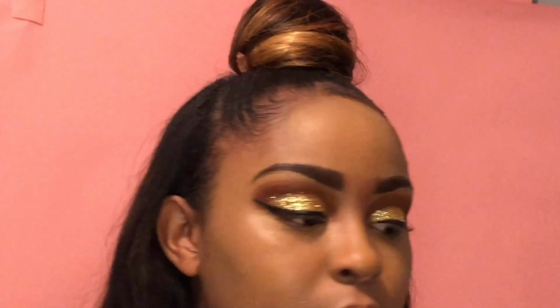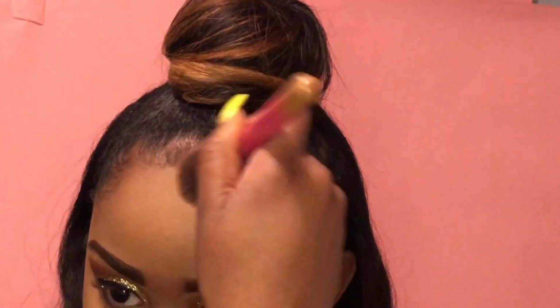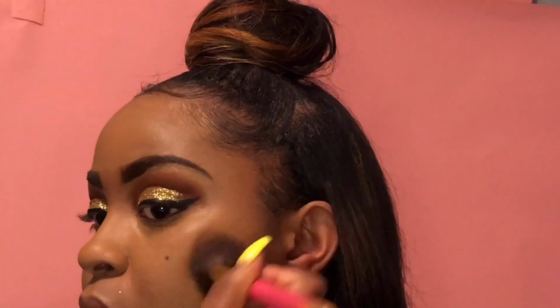So my Princess Avenue contour palette, and I really like this palette. I'm gonna go in with angle and contour my cheeks. Okay, the angle or crown? No, I'm gonna go in with carrot and contour because it has a little glitter. I'm contouring my cheekbones, getting around my forehead, my chin, and I can't forget the nose.